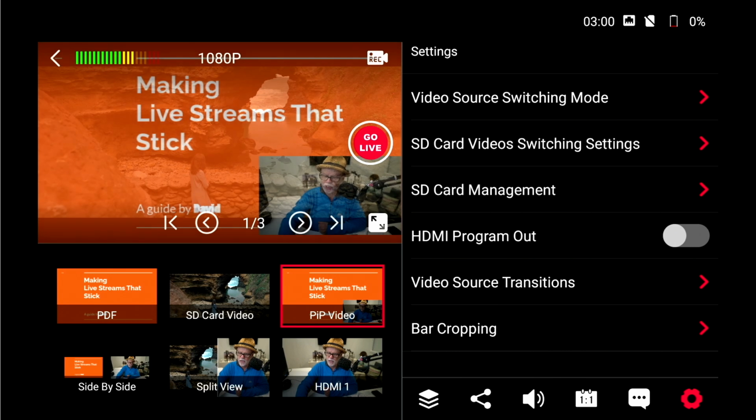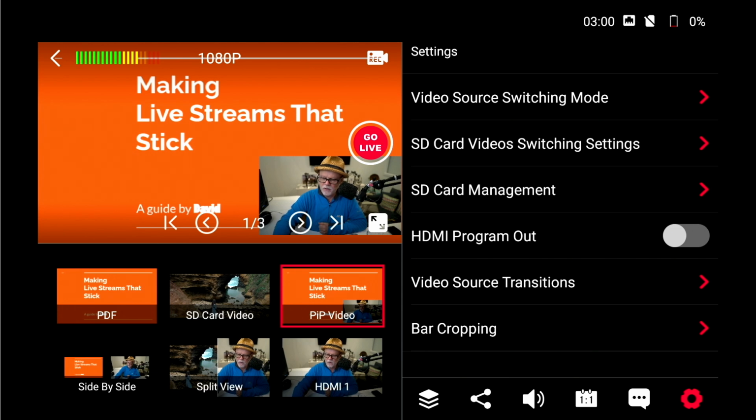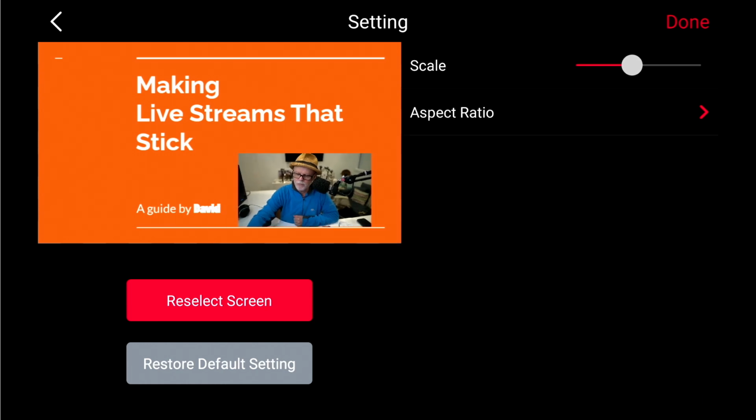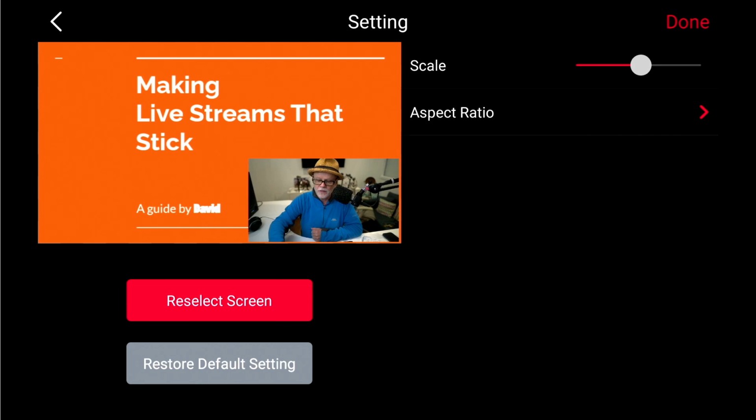If I go picture in picture, I'll show you how you can manipulate this. If I hold down where I've clicked on the picture in picture, just below the main window there, I can now edit it. What you can do then is scale this up or down, and then move this around to where you want to go. But at the moment, it's taking up too much screen real estate. So this is new in this version.